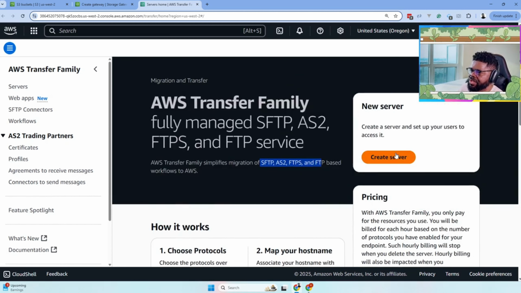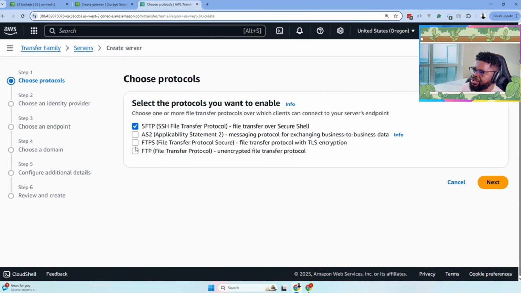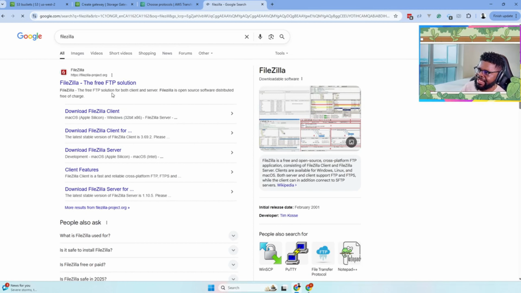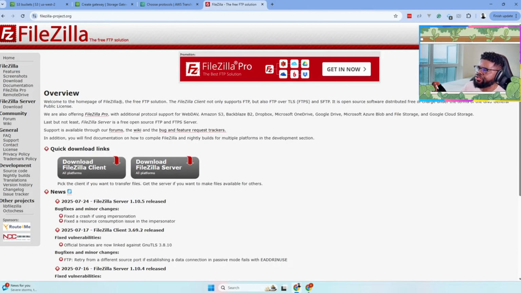So the way it works is you create a server, for example, and that's where you choose which protocol you're going to be supporting. And then on the other end, you just need to connect to a given protocol using the DNS that's given to you, and from there you have an FTP and you can pretty much move your files. I was mentioning that if you've ever hosted anything with any of these hosting providers, usually they'll give you your FTP connection, and then you use something like FileZilla, right? You can see it's a free FTP solution, so it means that it's known. If you were to implement this, once you set up your FTP server in AWS, if you have this kind of app, you just need to connect it to the FTP endpoint, and from that point, you can just push your files.